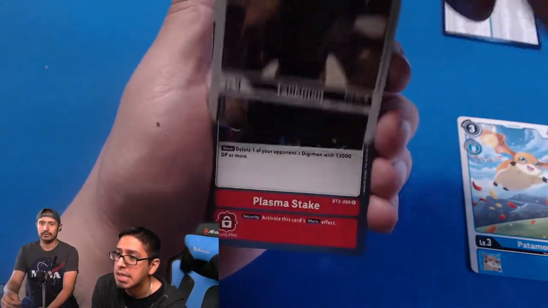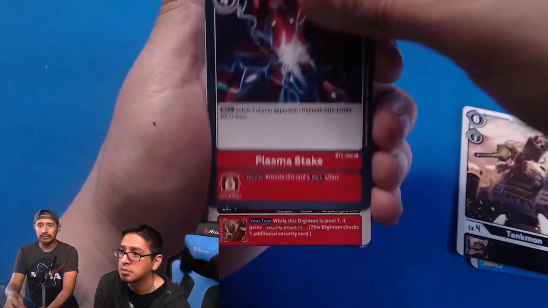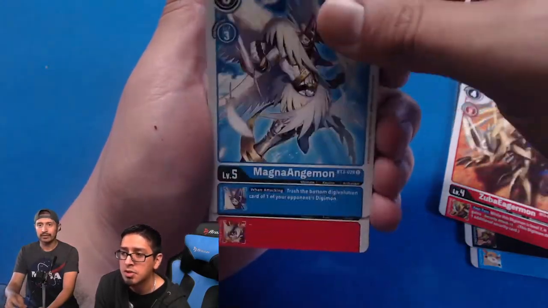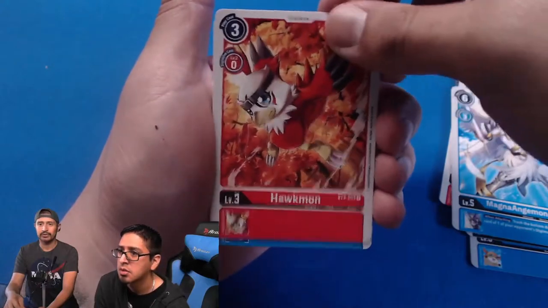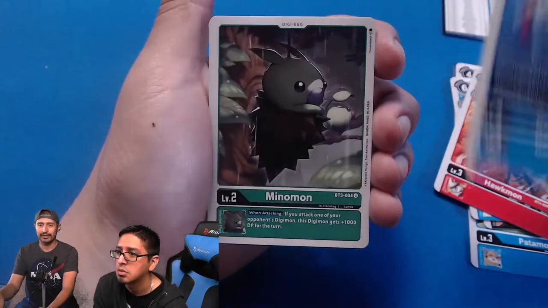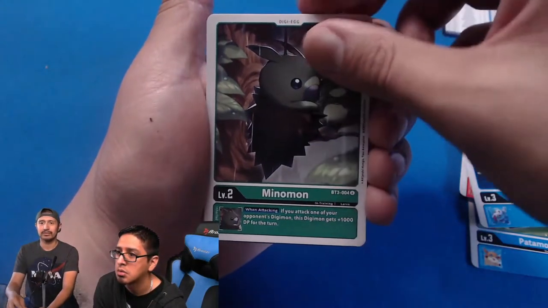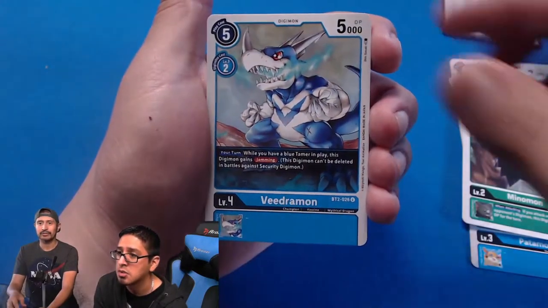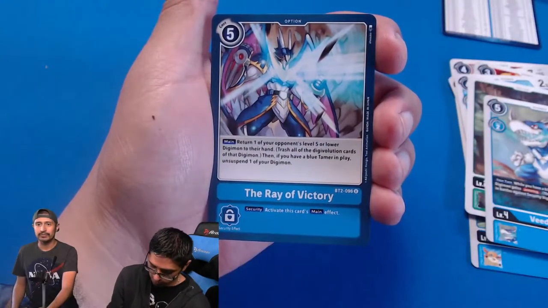Tagmon. Seen them. Plasma Strike. We've seen that already. We've seen that one, yeah. Magnadramon, yeah, one of us has it. Yeah. Hawkmon, cool. Oh, yeah, I think I got a Hawkmon earlier. First one. Oh, Gamamon. This is my starter deck already. Minomon. Okay, Idramon. Nice. The Ray of Victory. That's how you win.